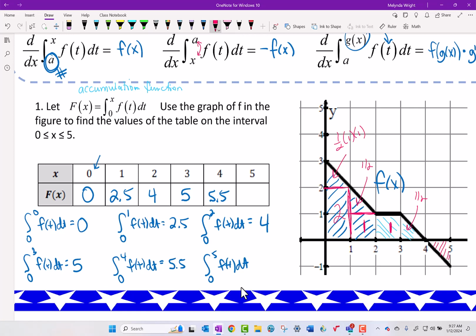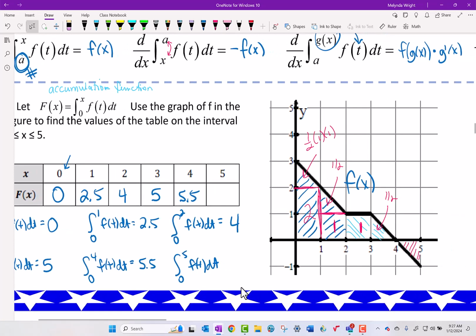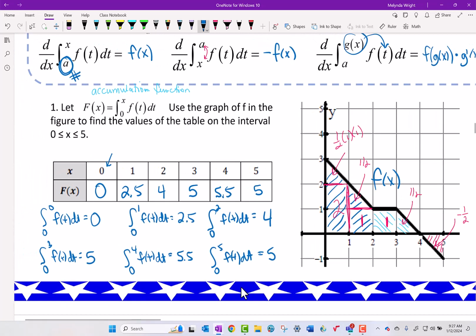Its sign is negative. And so as I am looking at this, this is a half, but we would actually count it as negative 1/2 because that area falls underneath the x-axis. Okay, so then I've accumulated all, I've got to 5.5, and then I have to take away a half, so then this would be 5. Okay, so I'm going to pause here for a second. Are we okay with the calculations that we did?